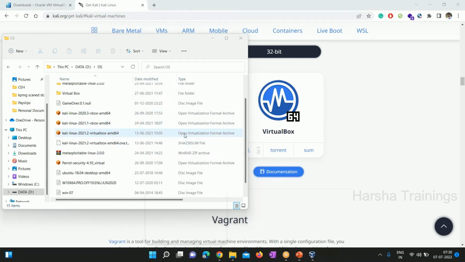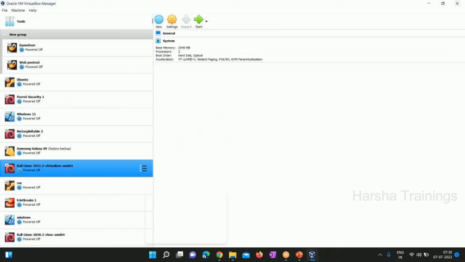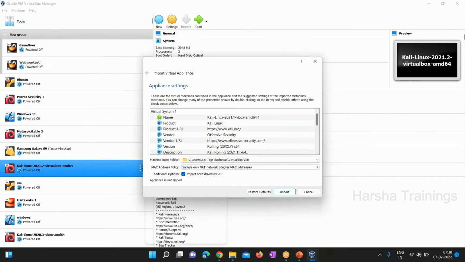This is an OVA file, Open Virtualization Format Archive file. Once it is downloaded, simply double click. Automatically it will give you an option for importing virtual appliances and all the appliance settings.